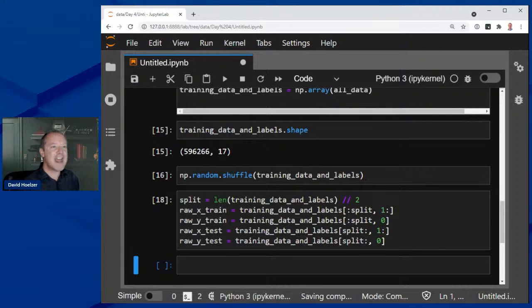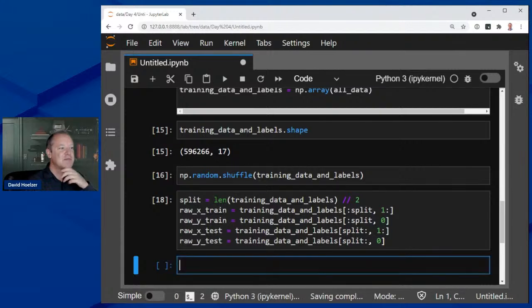Now, that should mean that I've split my training and my test data up. But I'll tell you, I do have a small concern. Here's my concern. Is it possible that I have types of data in my test set that don't appear in my training set? We're testing for a bunch of different protocols. Could I have inadvertently left some stuff out? Because we just shuffled it, right? So how could I find that out?